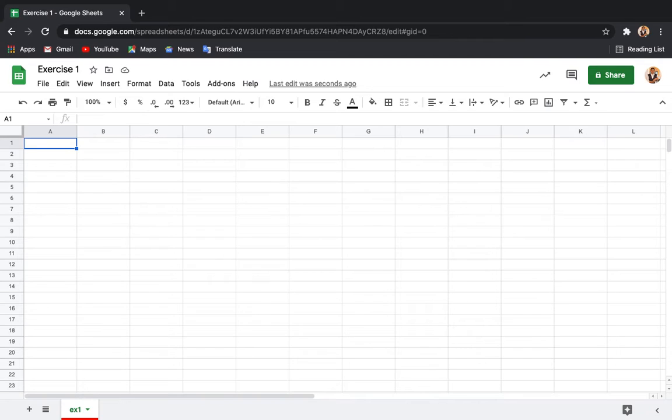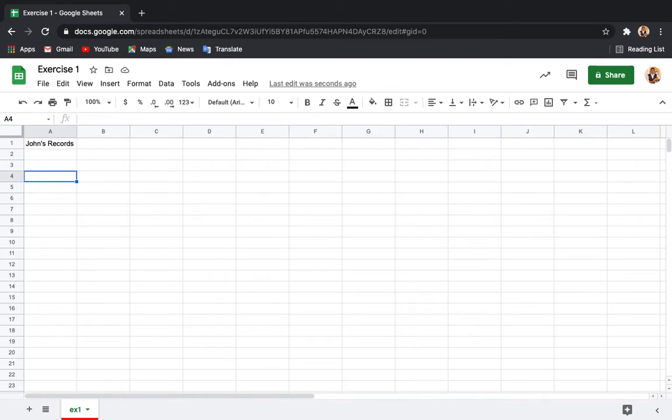So we are going to use the spreadsheet to help John manage his little library better. Let's call it John's records. So I type that in A1. Now we are going to make a small table because we need to enter the data and we need to have the proper headings, so we know what the data is about.